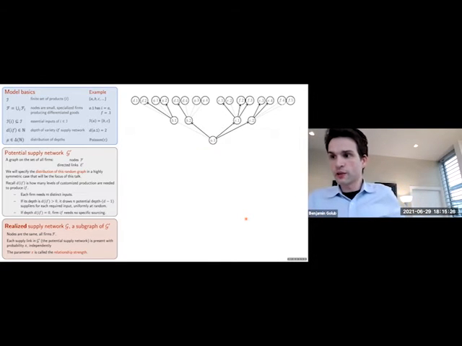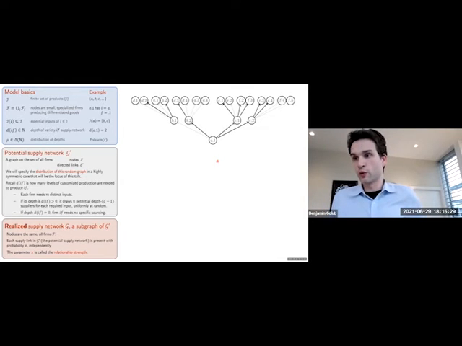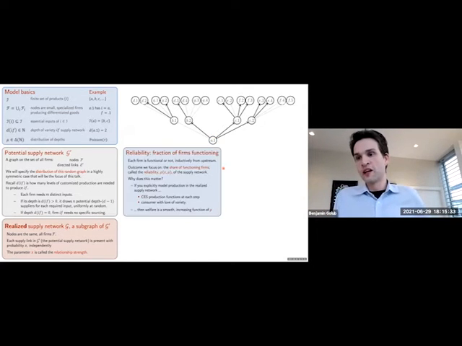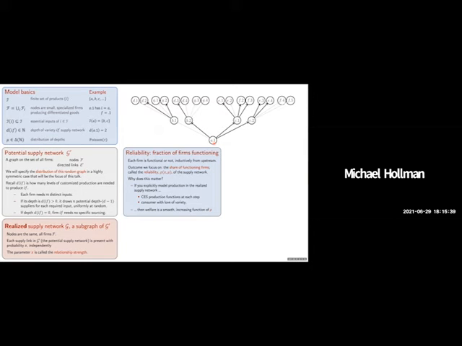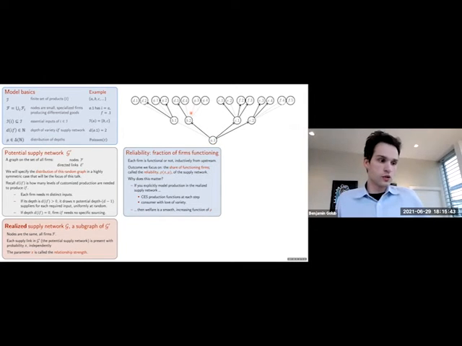Okay, so what I'm going to be interested in is understanding the reliability of the supply network, which again is just the probability that A1 can produce. But let me define it with respect to this continuum of firms. Looking at a given firm, you can inductively decide whether it works or not. So let's do this little example to decide whether A1 can produce. Look at this little B2 firm. Unfortunately, B2 needs a G input, and both of its links to G inputs are not working. Those ships are very late. And so there's no way that this guy can make his product. So even though this link would work if it were needed, there's nothing to send down it. And so A1 can't get brakes through this link, and this link isn't working.